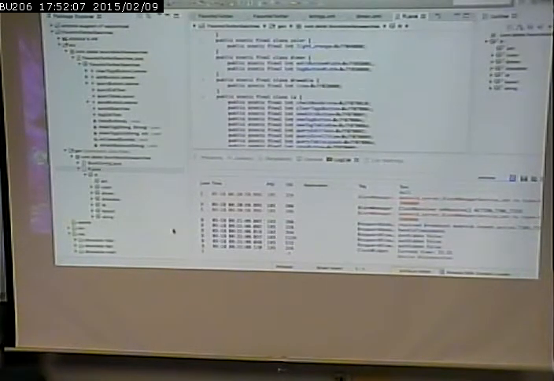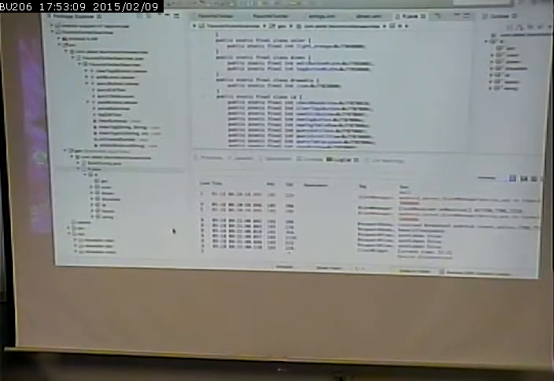Shared preferences. Shared preferences is one way that you can do persistent data storage. What I mean by persistent data is it stays until a program explicitly takes it out. As opposed to something like, an example of non-persistent data would be the tip calculator. It remembered what you had, provided that you kept the app running. One thing to remember about these Android apps is when you open another app, the old app stays running. It's just inactivated, and then you can activate it again, and it can remember it. But if you can turn off your device and turn it back on and it still remembers values, that I would say is persistent data. It remembers not just through one run of the application, but through different runs of the application.